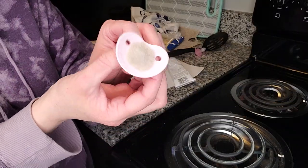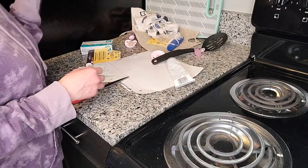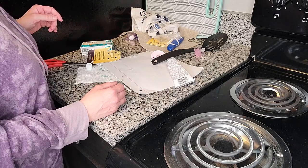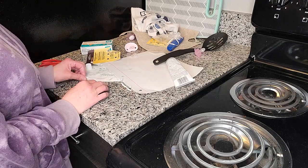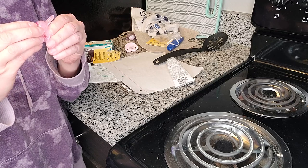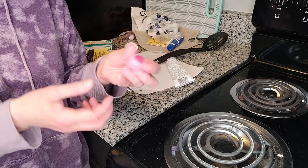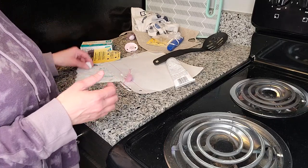That looks pretty good. You can't tell on that side but it's modified on that side — and that's it, that's literally all you need to do. Like I said, don't try it on your baby until at least one to two hours after you put the glue on it. This is how to modify a pacifier. I'm so sad this other method didn't work — and because I already cut the nipple anyway — I'm determined to find a way to break it off. It might possibly not be possible, but from the other pacifier it kind of looks like it is. If I figure it out I'll let you guys know.